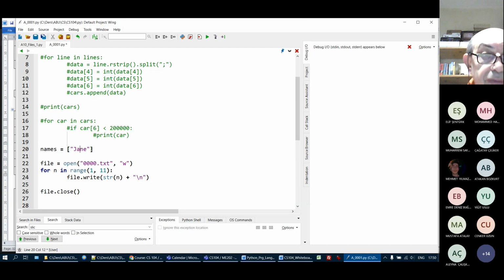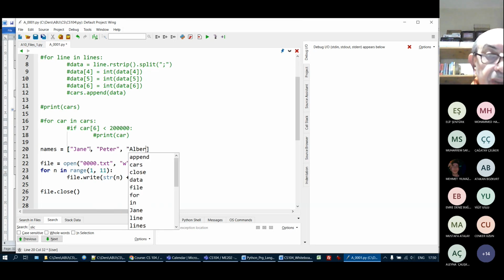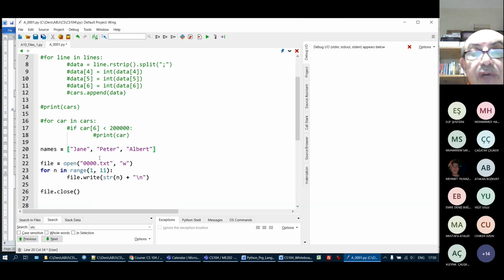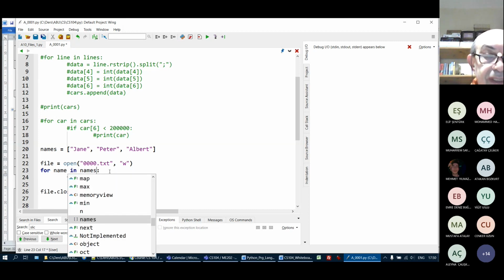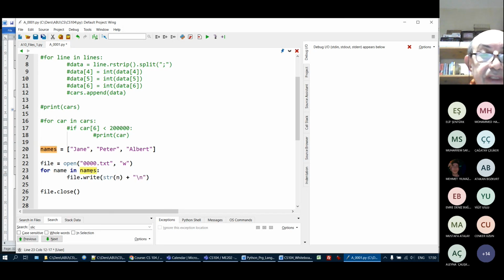Let's put here some names: Jane, comma, Peter, comma, Albert, etc. I want to create a file which contains these. So instead of using something like this, I will write for name in the names list. Take every element of the names list, put it into the variable name.